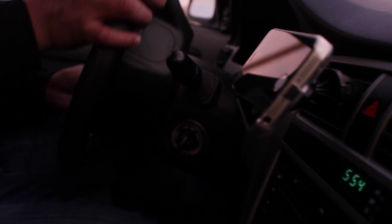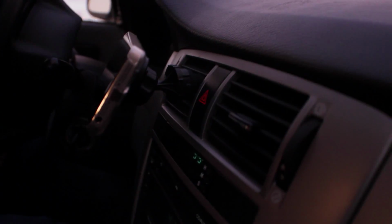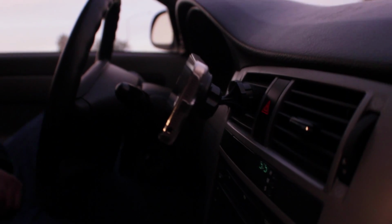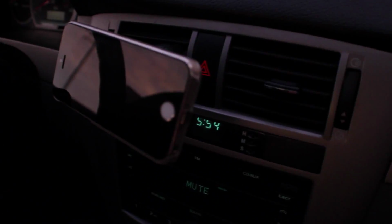Here's gonna be a wide turn, guys. Wow, okay, so that was a pretty wide turn and it had a sharp and abrupt end and it stayed on there, which is, all right guys, I'm super surprised. I am super surprised.